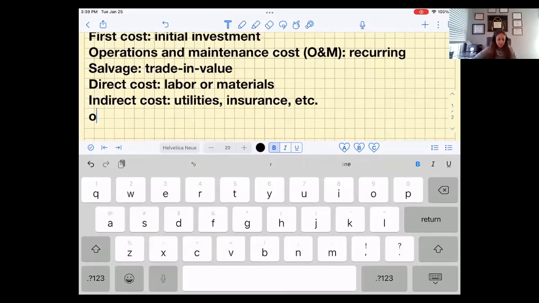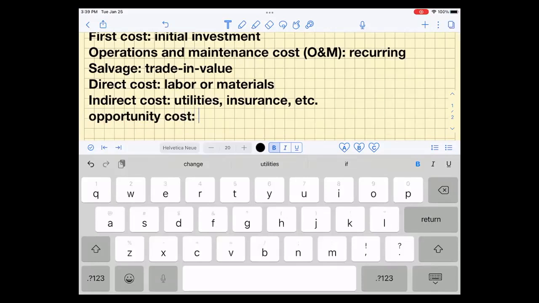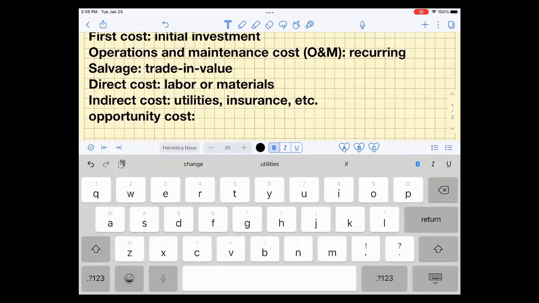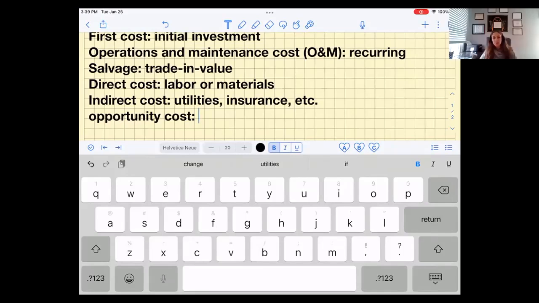This one's my favorite one. What's opportunity cost? The cost of going one direction instead of another. Very good. So in high school, my friends asked me to go to the lake all the time. I had to say no because I chose to stay home and do my homework. I missed out on going to the lake. That was my opportunity cost. But my friends missed out on getting those A's because they didn't do their homework, right? So any choice you make, there's always an opportunity cost for not having made the other choice.